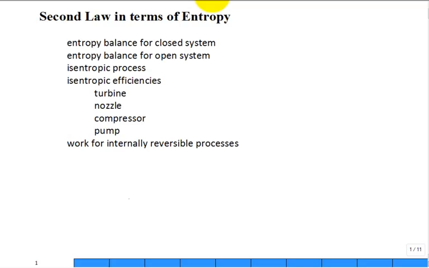So we're dealing with the second law of thermodynamics, and we introduced last time the property entropy. What symbol do we use for the property entropy? Cap S or lowercase s? What's the difference? One is per unit mass, right? Just like cap H, lowercase h. What are the units on cap S, entropy, SI units?